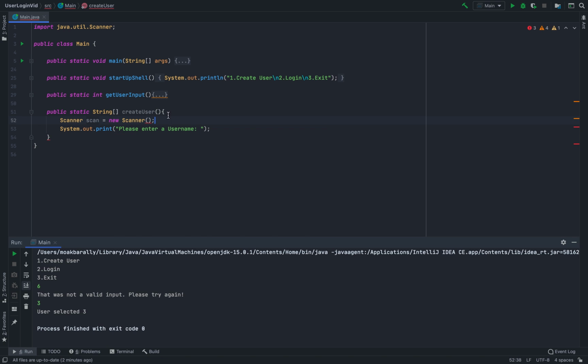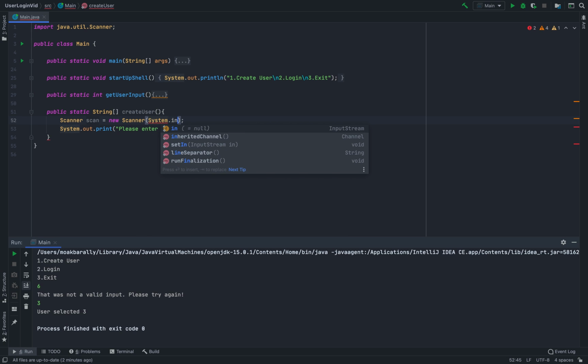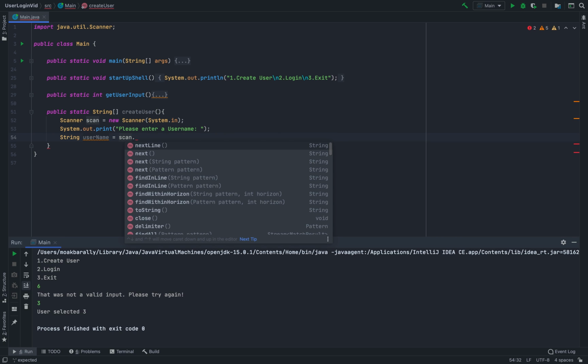And you're going to get that red squiggly because it needs to know what you're scanning. And you're going to say system.in, so it knows that you're scanning the console. Awesome. We're going to create a string called username, and we're going to set that equal to scan dot next line.